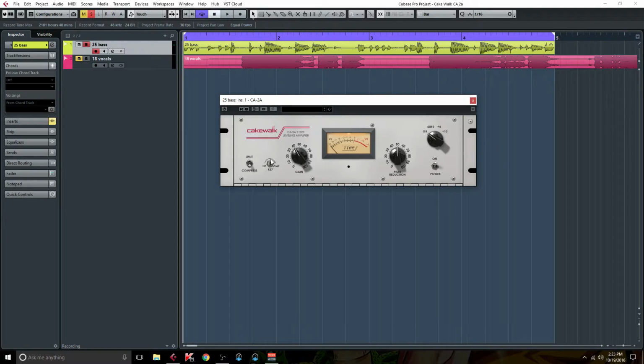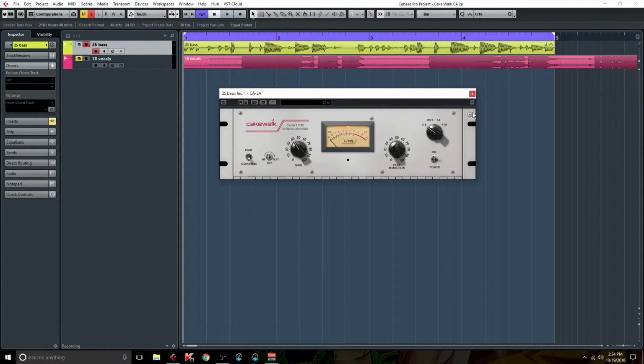And then you have this high frequency detection, so you can choose how much high frequency is triggering the compressor. I believe on the actual hardware, this was a mod. This wasn't something that came stock with it. In this particular emulation, it's kind of hidden, but there's an arrow in the upper right corner, and you can activate the sidechaining as well as switch between the classic attack and release time and a fast release.